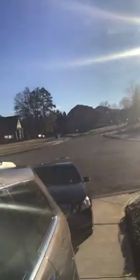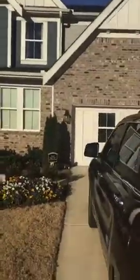So let me turn the camera around. Oh, before I turn the camera around, let me let you guys know they are in stage 4 now. So let me show you guys the area and then I'll go into the home so you guys can see the model home. All right, so over here is where the pool and tennis courts are. And the home that I was just in, this is the home I'm going to tour for you guys today.